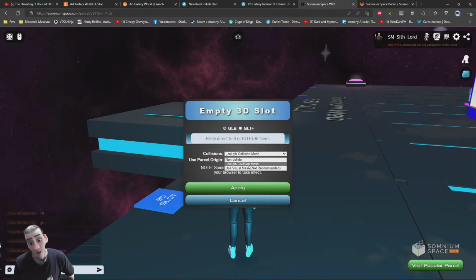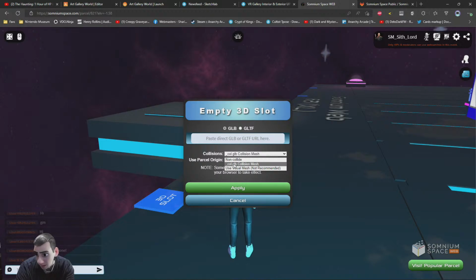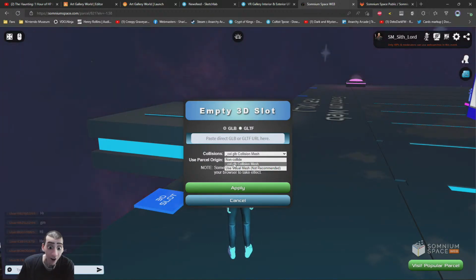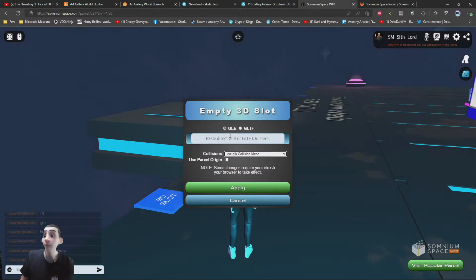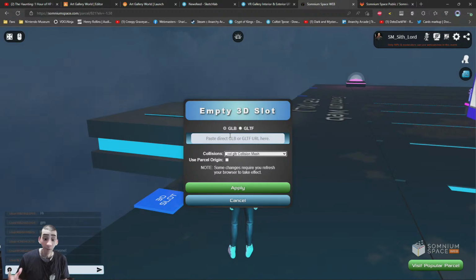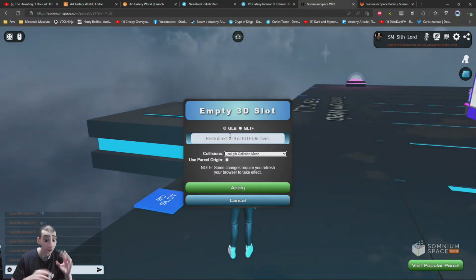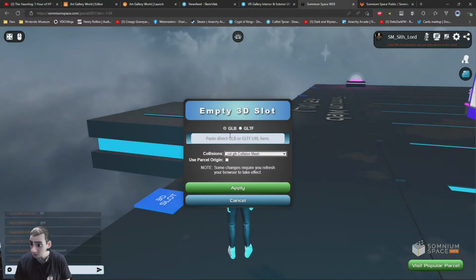It takes the most setup. But to use this option, the _col.glb, you just make another GLB. You put it in, you host it right next to your visual mesh, but you just add _col at the end. That way, Somnium knows to grab that one and use it as the collision mesh. And then you can have a highly optimized collision mesh if you do that. So you could have like a high poly shoe or something, I don't know. And then to make the collisions on it, you don't need to use the super high poly shoe, which could cause performance issues on some devices.